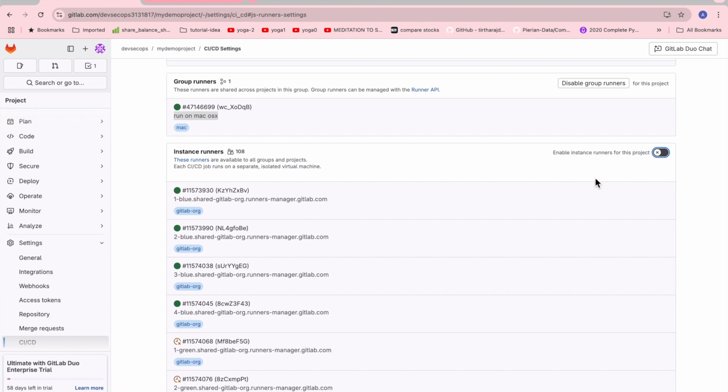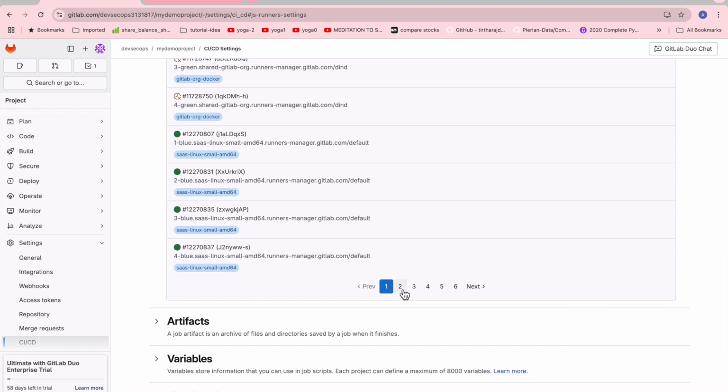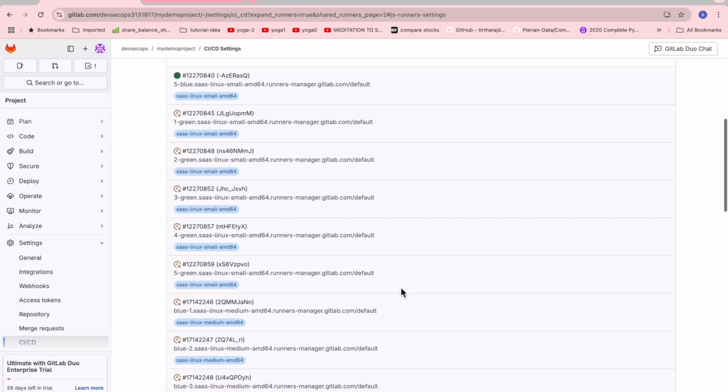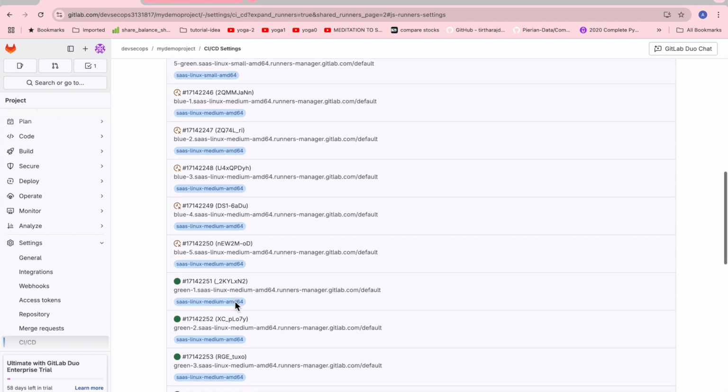Once you enable this, it is kind of a shared runner, which can be used across all groups and all projects. These runners are all available from GitLab, shared across the projects and groups, and you can use them to run all of your projects over the particular VMs or agents available.